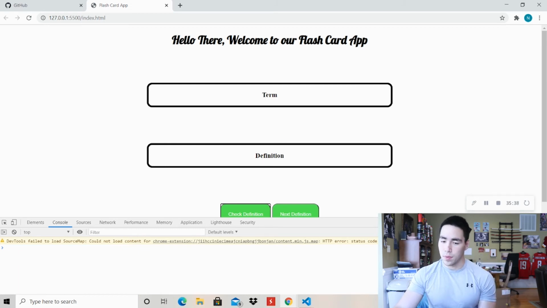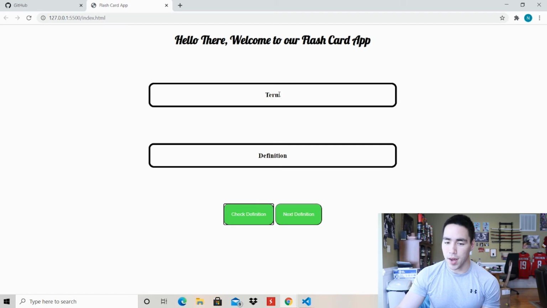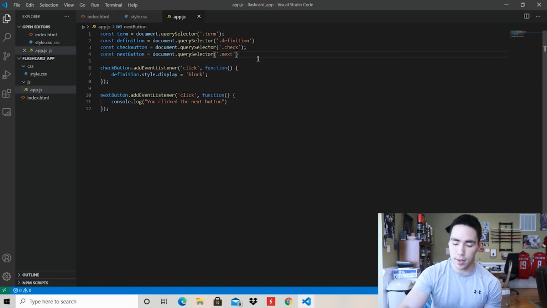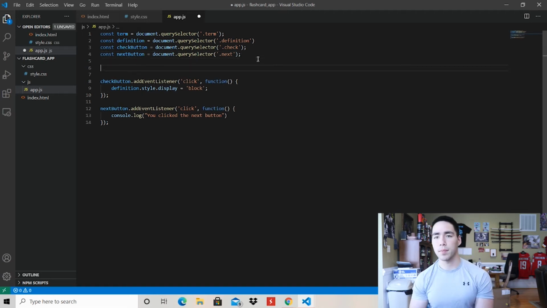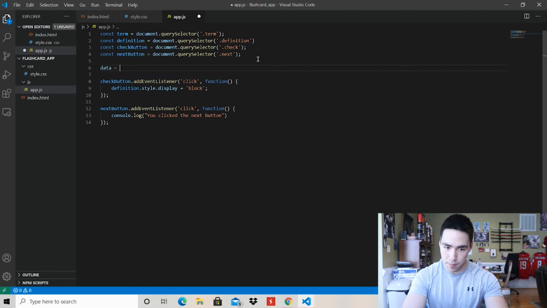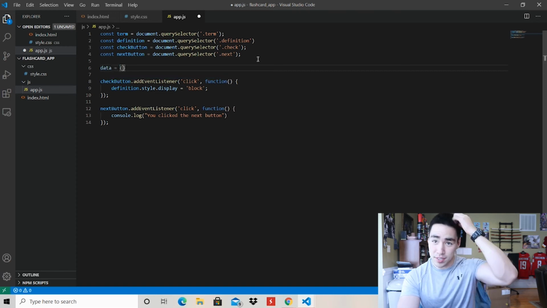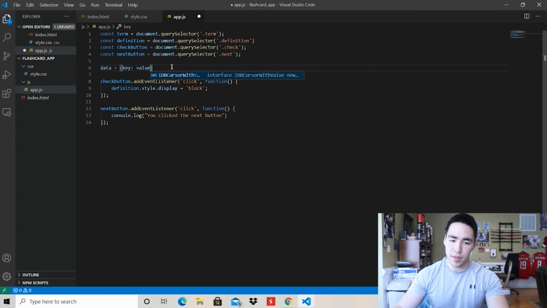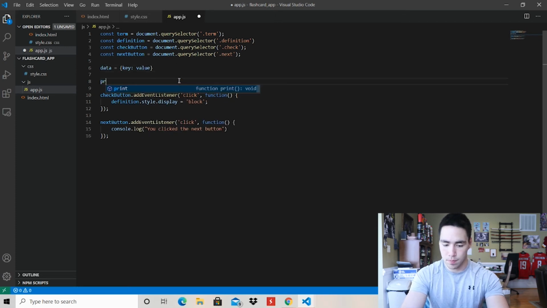So, the next thing to do is to actually populate these things with data. And how we're going to do that is a little bit complicated. It's not that complicated, but for a beginner, it might be. So within Python, you have something called a dictionary. A dictionary is simply key value pairs. A good example of a key value pair would be presidents.